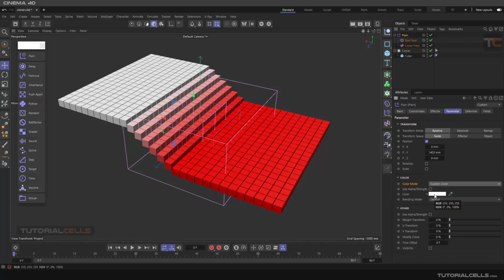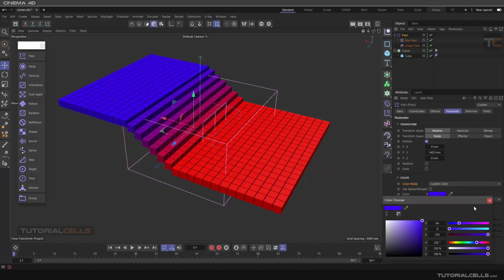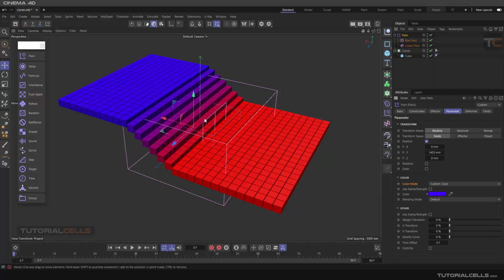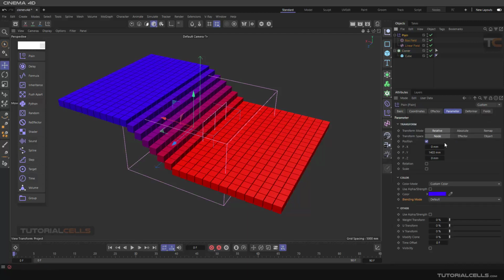With custom color, you can define, for example, another color here. As you can see, it's mixing or blending with the blending mode. The color that you selected in the plane is mixing with the color that you selected in the cloner. That's not very useful. We use our custom material after that.